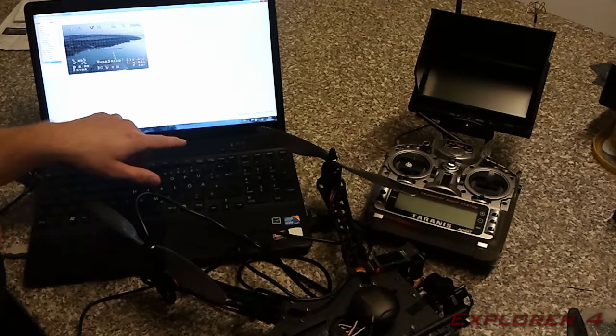I've already done that, and that's how I want mine to look, but basically you can click on the things and move them around and have them set up exactly how you want them. And once you've done that, you need to click Save Current Tab to OSD. Every time you modify a tab, you have to click Save Current Tab. It doesn't save all the tabs when you click that.